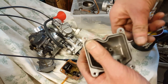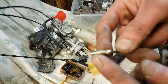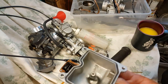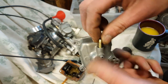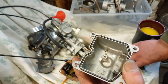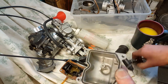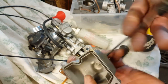Because of this. See, there's a shoulder on this. And if you look down into there, that's how you drain your bowl. Water goes into there. And like every winter, people undo the bowl by unscrewing and let the gas out, because this shoulder here is basically what lets the gas out. So if you drill the hole all the way to there, of course, you have to take this out first, drill the hole, and do your tube. It does not work because this thing is still in the way.